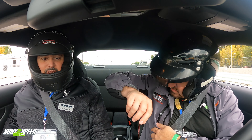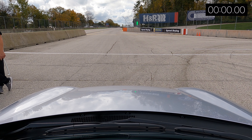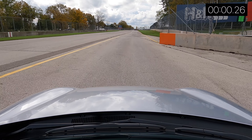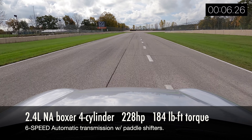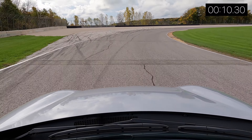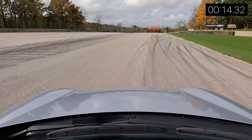This is another episode of The Lap. We are here at Road America driving the 2022 BRZ. I have not even seen one of these new ones on the road yet, so we are very privileged to get to drive one on a racetrack. This is supposed to have slightly different suspension geometry than its equivalent 86 cousin.